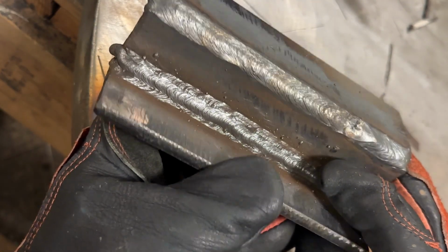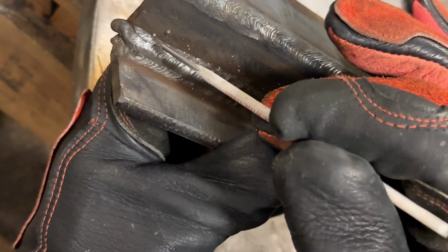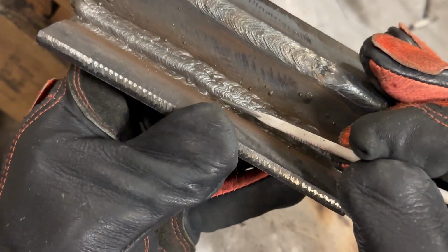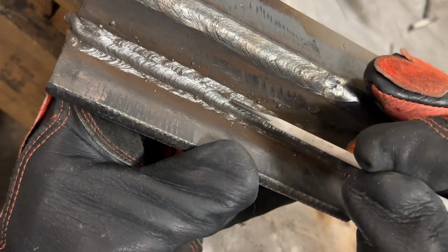All right, so the first pass in there, I thought I was recording, and it actually wasn't recording, of course, so mistakes are made. But the second pass is what you saw. Oh, a little bit of flux there. I'll clean it off in a second. This is the pass you just saw. So the second pass went in pretty good. You can see there's a little bit of a valley here.